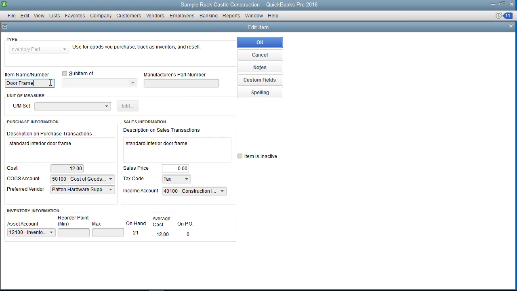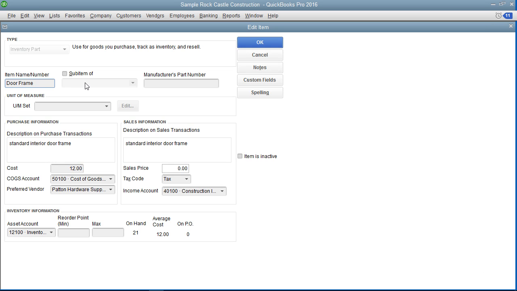If the item you are creating is a sub-item of another larger item category, check the Sub-Item of checkbox and then select the main item for which this item will be a sub-item from the adjacent drop-down menu. When creating sub-items, the sub-item must be of the same item type as its parent item, and you must create the main item first before creating its sub-items.